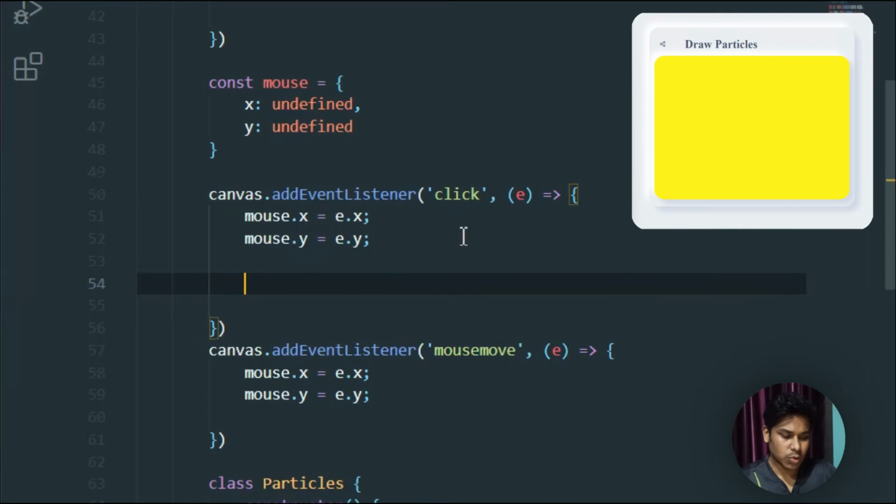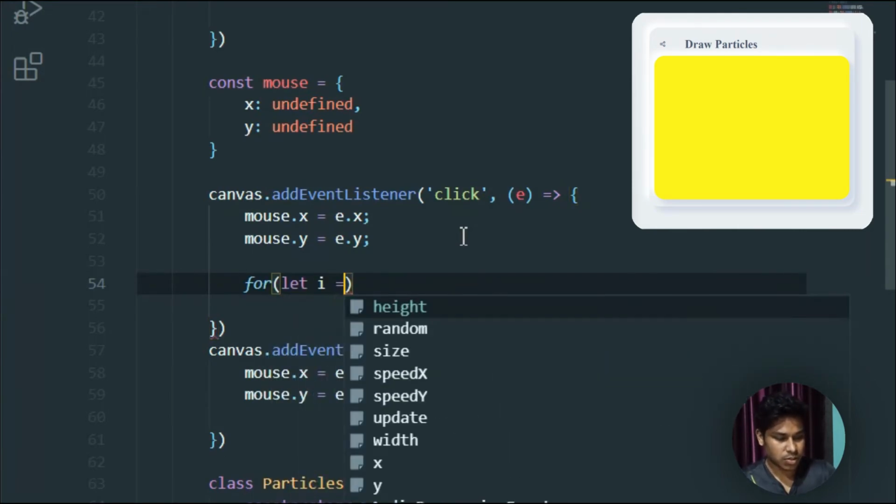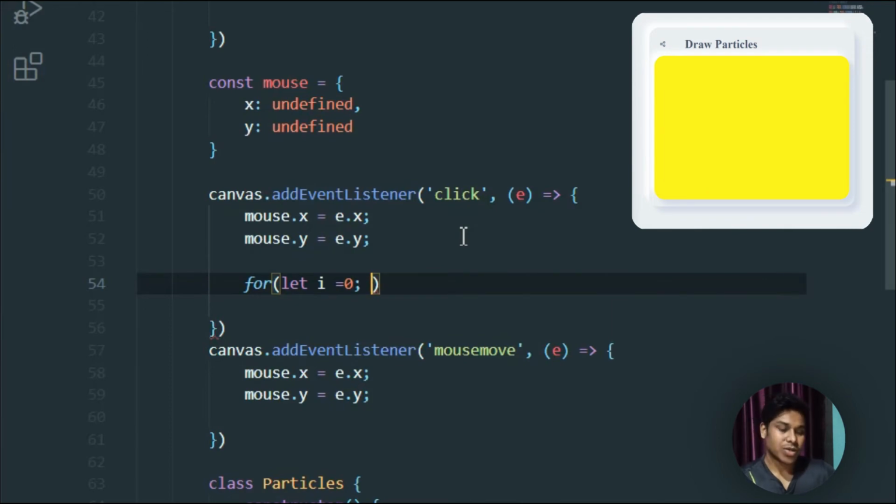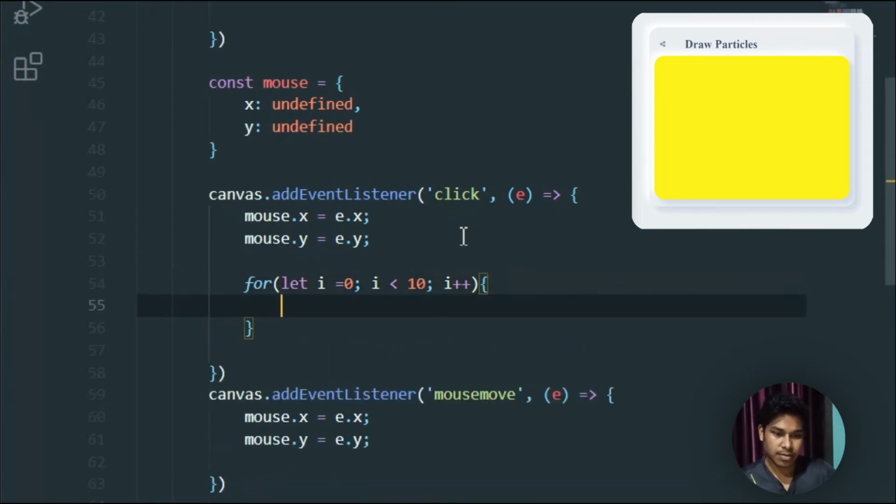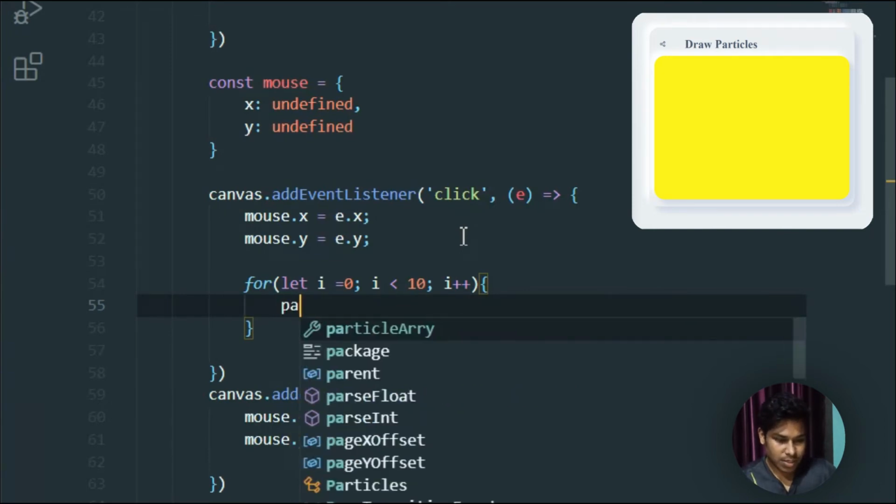I will first run a for loop, and I'll say let i is equal to 0, and on the mouse click event, I want to create 5 particles. You can create as many as you want. So I'll say if i is less than 5, let's say 10, and I want to increment i. So this is the loop I'm creating, and in this I'm going to call the same particles array.